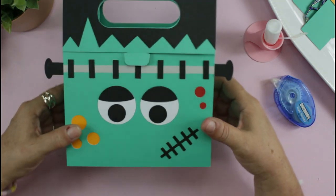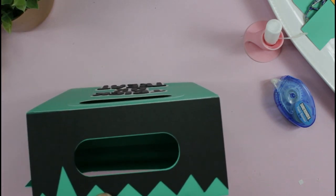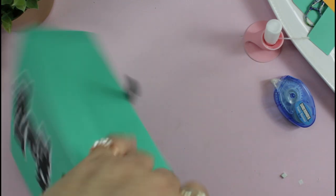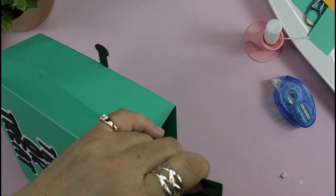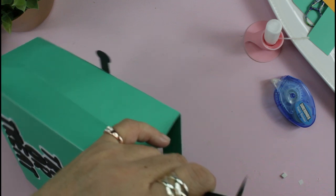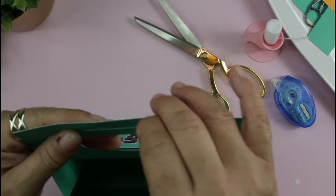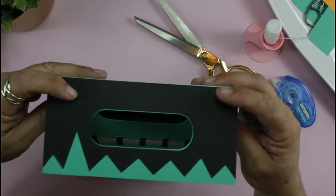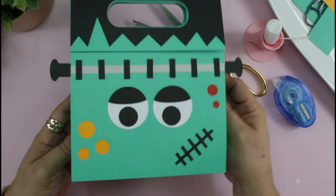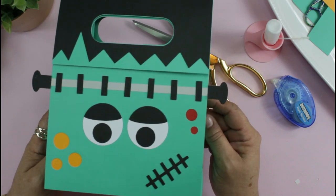Now what I can also do is, if I don't want this to show, I can just, let's see here. Oh, okay, I'm gonna cut this right off because now there's no necessary reason to have that. So I can throw that out, and I can put my little foam dot in the middle like that, pinch it on the sides, bring it down, and there we go. There is our treat bag. How stinking adorable is this?